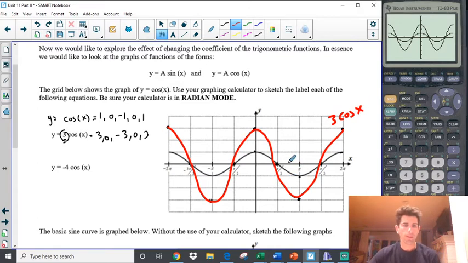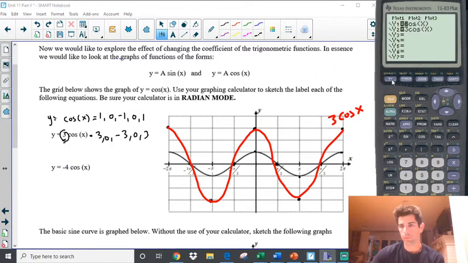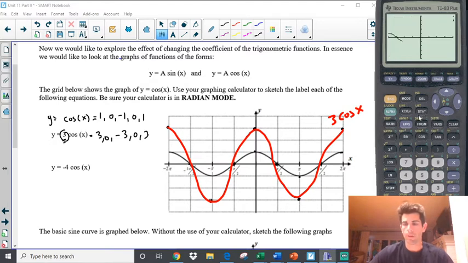There you go. So what do you think is going to happen here? What do you think we're going to do there? That's going to be now negative 4 cosine x. So it's like doing negative 4 times 1, negative 4 times 0. Or, say you're not really in the mood for memorizing, I could put negative 4 cosine x. And there's our normal cosine curve. And then negative 4. Okay, you can notice now that value here is going to 4.